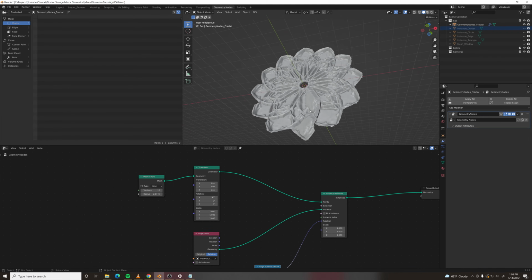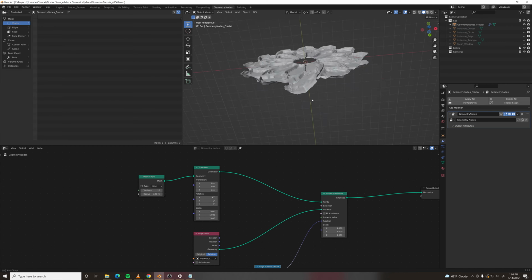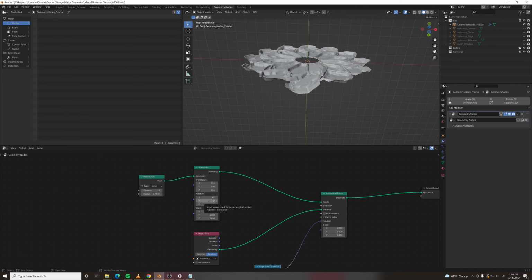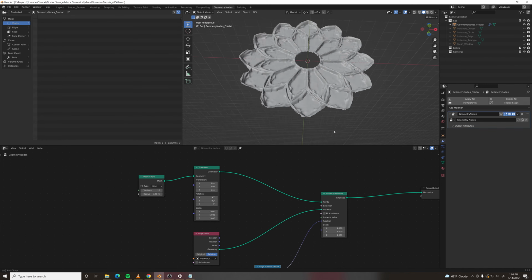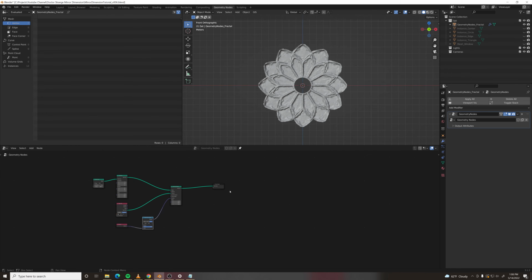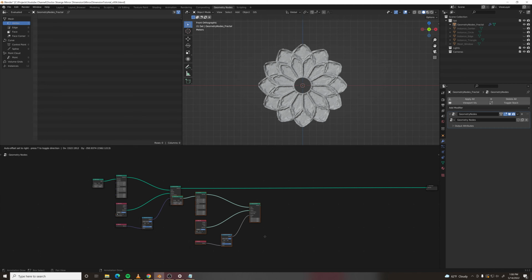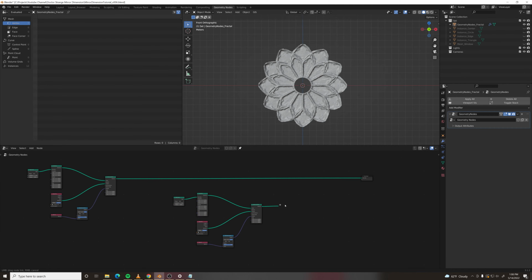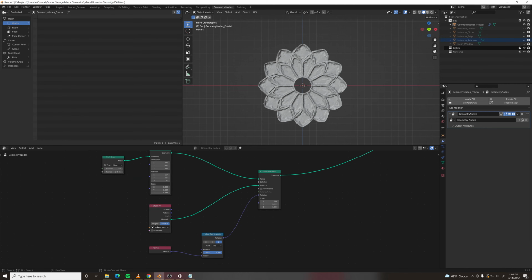One of these is oriented wrong, and I'm not sure why, but if you rotate that circle 90 degrees on the y-axis, it goes away. Next, let's do the triangles. We can just duplicate this whole setup, plug it into the output, and then replace the instance center with the triangle.